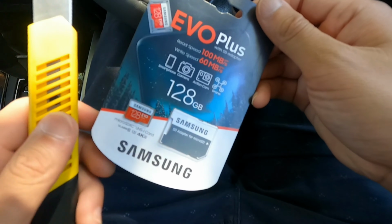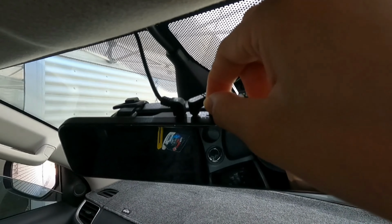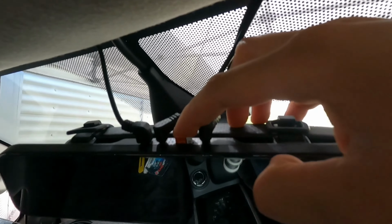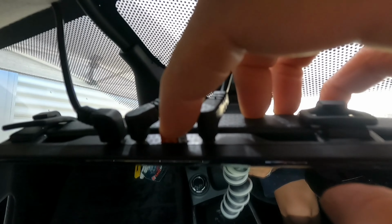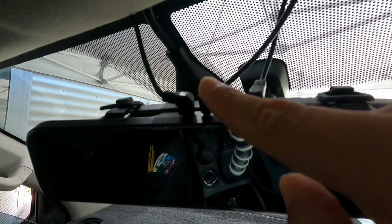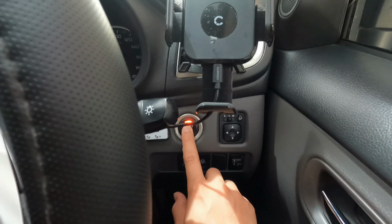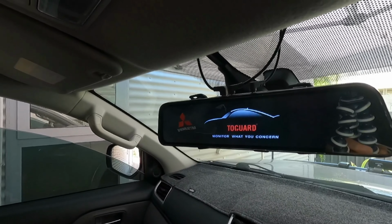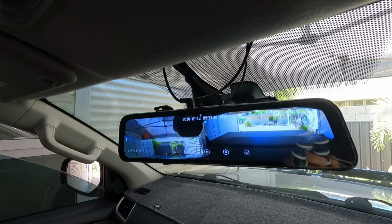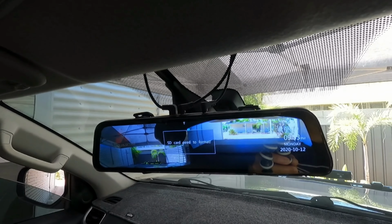You can run the dashcam at the maximum memory capacity of 128GB. The memory card slot is at the top of the unit. These wires are for the GPS interface, the rear view camera, and a 12-volt power cigarette socket. First time you turn on the unit, you need to format the SD card.